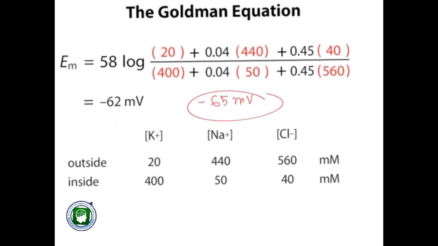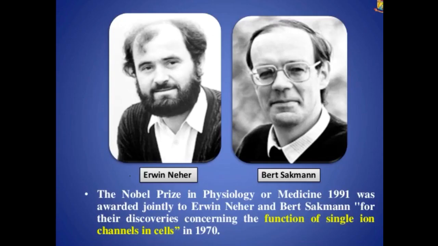To understand action potential, we need to know the activity of different types of ion channels present in the axon membrane. In the 1940s when Hodgkin was studying the electrical properties of neurons, there were no laboratory techniques that could enable investigation of single ion channels. It was in the late 1970s when two scientists, Sackmann and Neher, developed a technique named patch clamping, for which they won the Nobel Prize in 1991. Patch clamping enables neurobiologists to record real-time tiny electrical currents caused by the opening and closing of single ion channels.